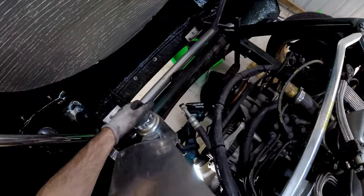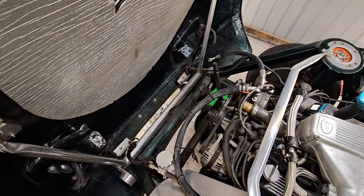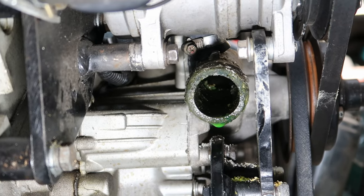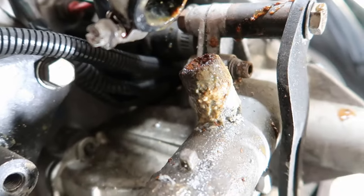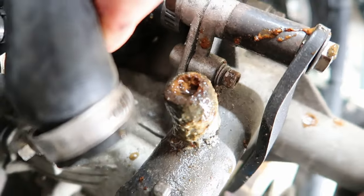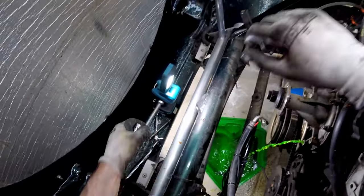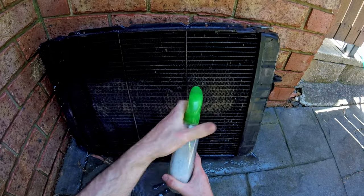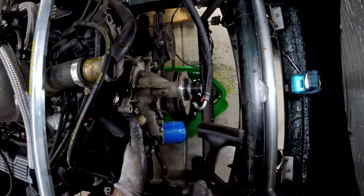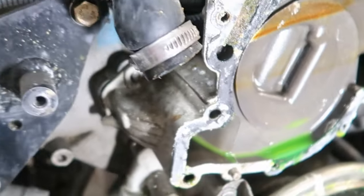Once I started flushing the coolant and removing the piping it was very clear that something more was wrong. I needed to investigate further in case coolant isn't flowing correctly. Although this is very important for every vehicle, this particular engine runs very hot so I need to get this one right. Instead of just replacing the cracked piping, I start to break down the front end so I can see what's actually going on underneath. I'm taking the opportunity to clean parts while they're off the car. With the water pump now off, it is very clear that a build-up of possibly corrosion has caused a blockage which needs cleaning.